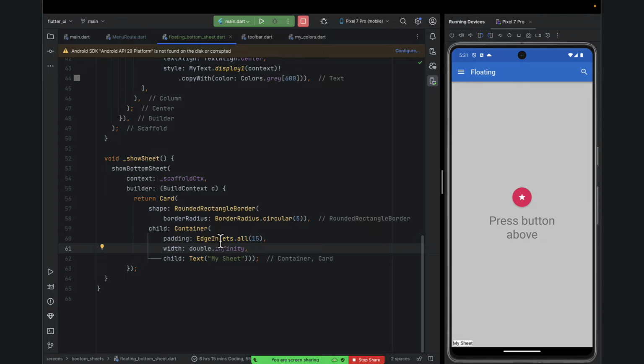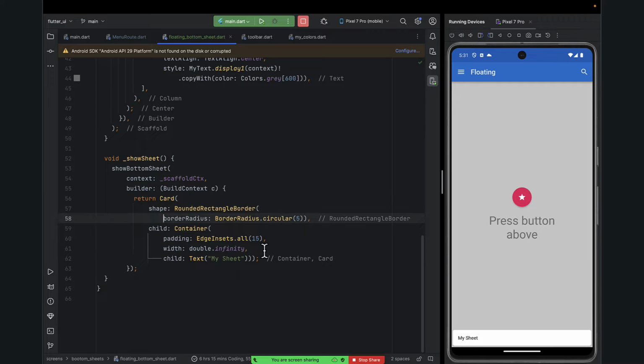Okay, and then give it the padding of 50. So when you do like this, you'll be able to get something like that. Can you see? It is now taking shape. So we have to give it what? We have to give it width. I hope you can see that. So when you press back, it closes. Okay, so you can see that, I hope. So that's the floating bottom sheet.